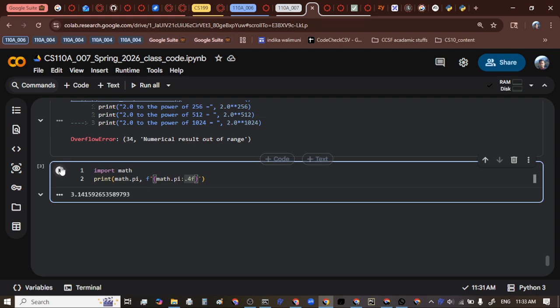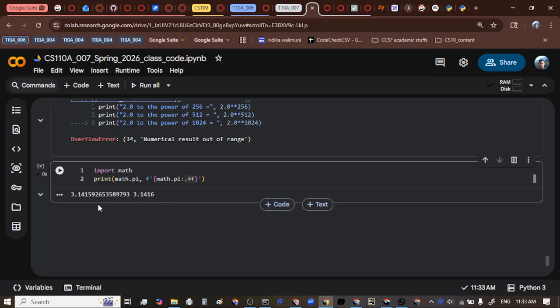Let's run this one. So you've got that one, right? See, that's rounded. We have 5 here, but because we have 9 behind it, it got rounded to 6. Okay, and that's how you actually print it.